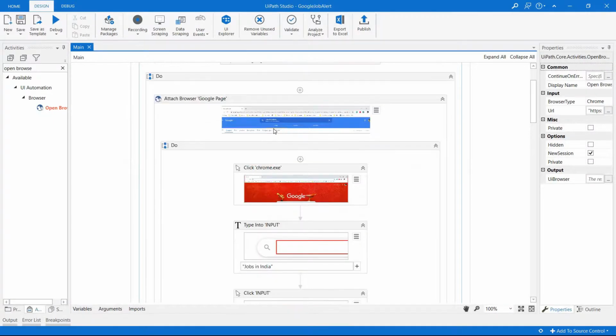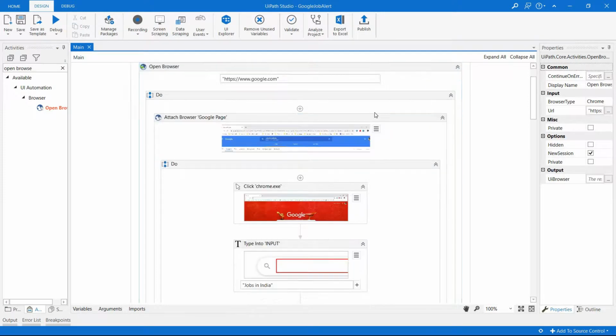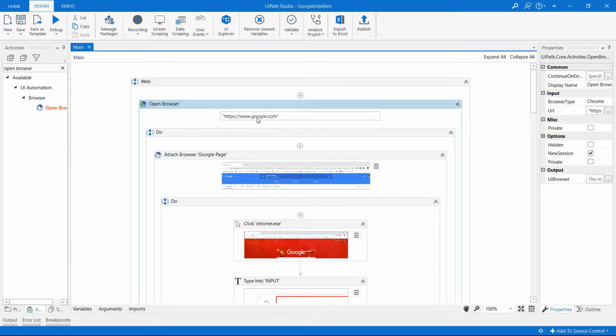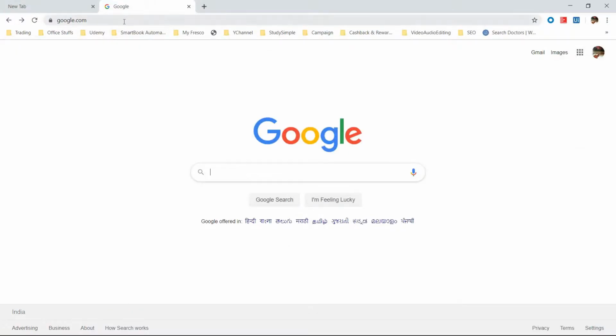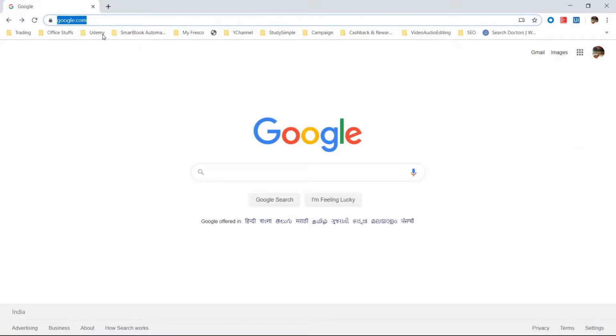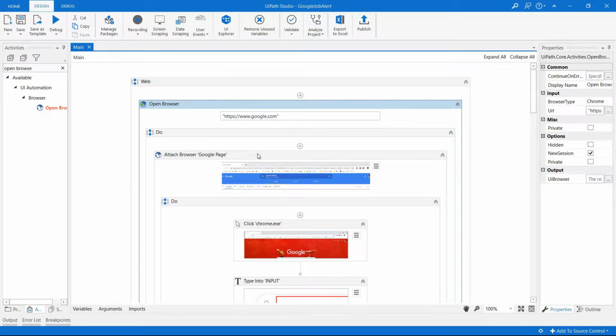At this point of time, let's have a breakpoint here, right? I'm putting the break here. At this highlighted area, I have just opened Google. So in the automation window, we have only Google opened up here. Now move one step forward.